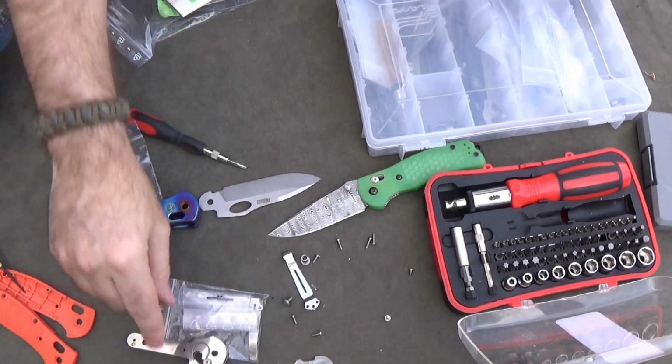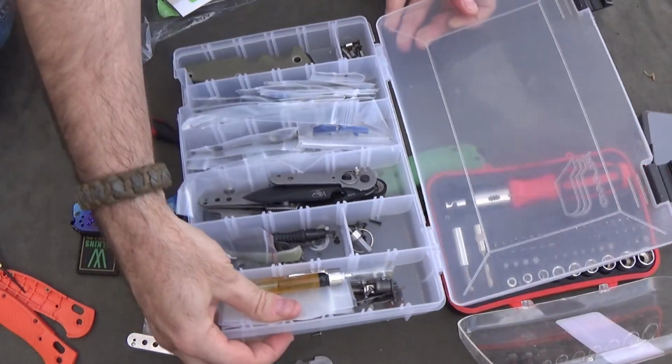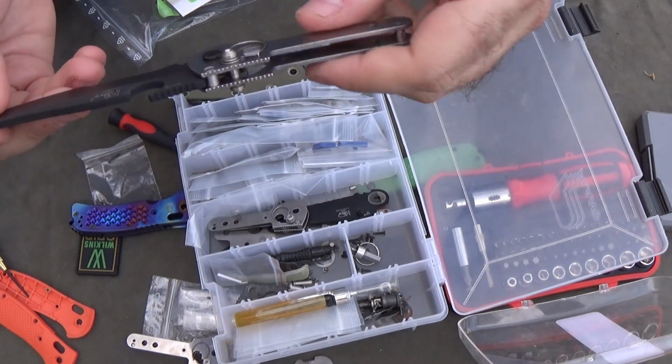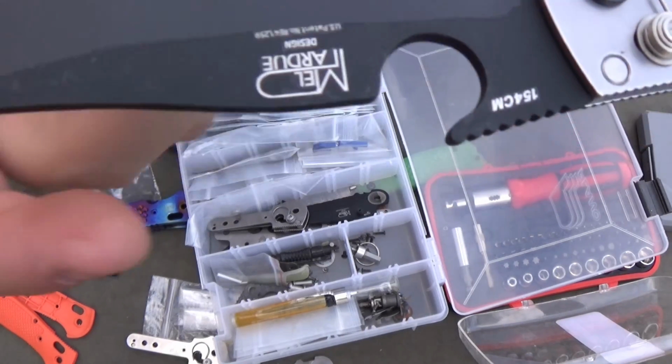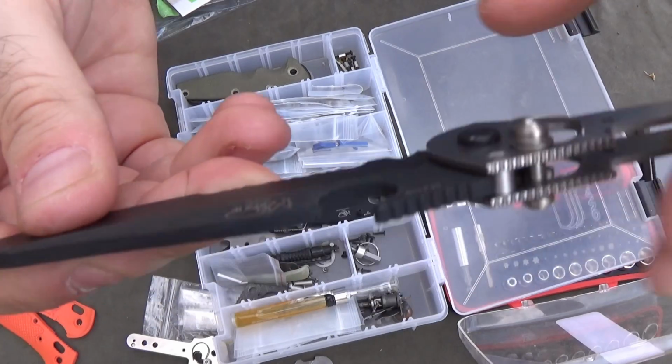We're going to leave this right here. What I'm going to do is in this little box of spare parts, I've got some that are already disassembled because I've been working on stuff. Right here, I've been working on a 550 with an Emerson wave type opener. It works. I just need to put it in a handle now.